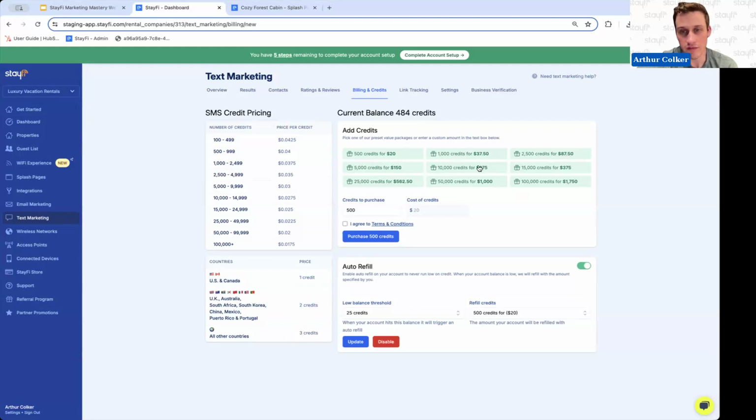Again, you can purchase credits up here. You can pick how many you want to purchase. For most of you, you're sending to mostly US and Canadian numbers. And then down below here, you can set up an auto refill. So basically, if you have some of the text automation set up, you'll probably want to set up an auto refill, so it will refill when you get to a low balance. You can pick here also what refill amount you want to select. That way, whenever you get below 25 credits, it will, for instance, add 5,000 credits to your account. So I definitely recommend turning on auto refill if you're going to be using some of our automated text marketing, which I'll show you in a second.